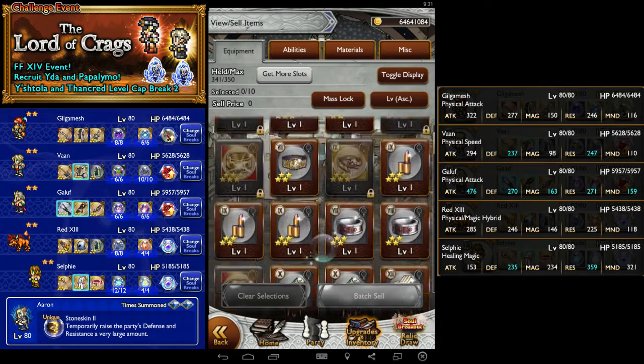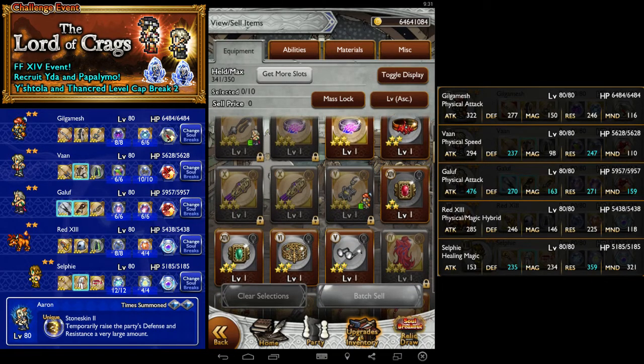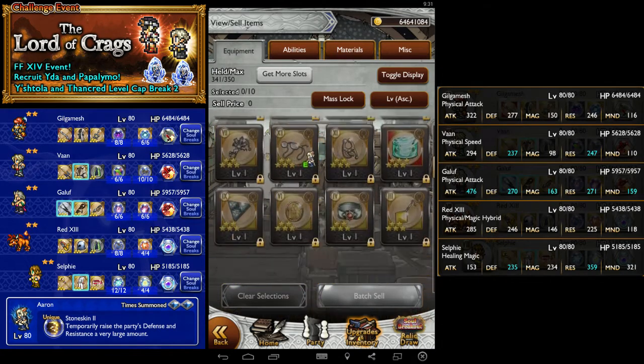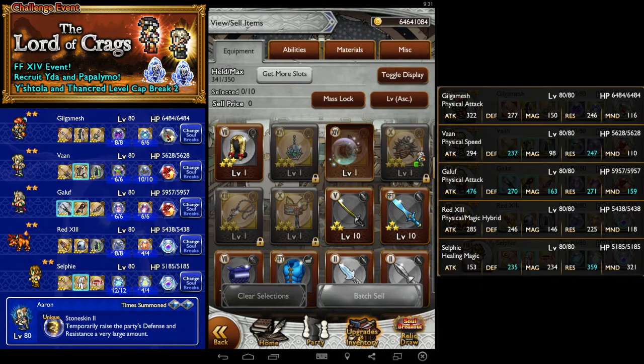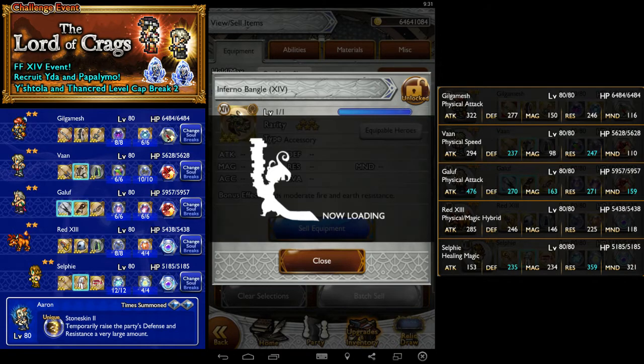I do want to see what the flame bangle is. I don't remember ever seeing anything on it. Oh, my inventory's getting full. Moderate fire and earth resistance, huh? That's not bad.